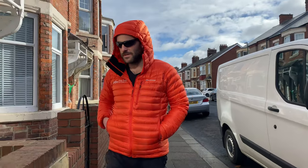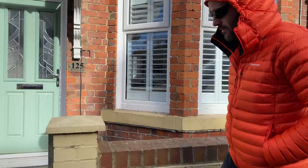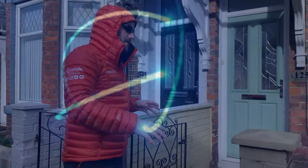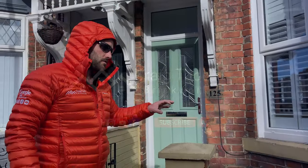We're on a new job today in South Shields. We will be taking this wall down, the path inside the property here. This wall comes down and this wall comes down. Today we're going to take these down. We've got a grab arranged late afternoon. He's going to come, he's going to collect all of this.